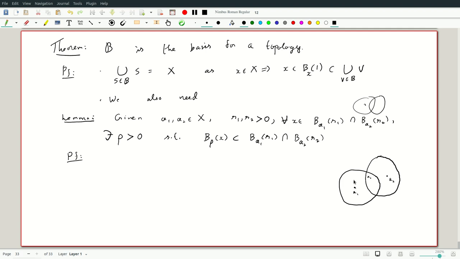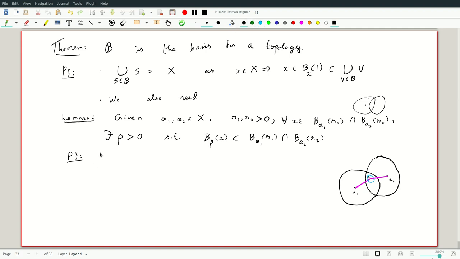Well, I notice that the distance from A1 to x is strictly less than R1 because x is here. And the distance from A2 to x is strictly less than R2. So there's a little further room before you get out of this ball. And we'll make use of that room to draw a tiny circle around this one. So again, we'll use this aqua-like color. So here we have this light blue circle. We'll draw a ball which is contained here. And this is quantitative and it's based on the triangle inequality.